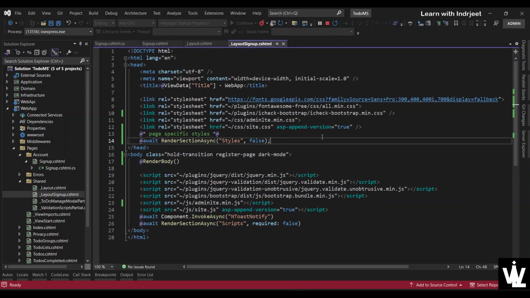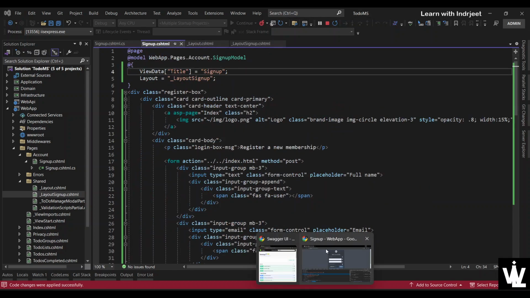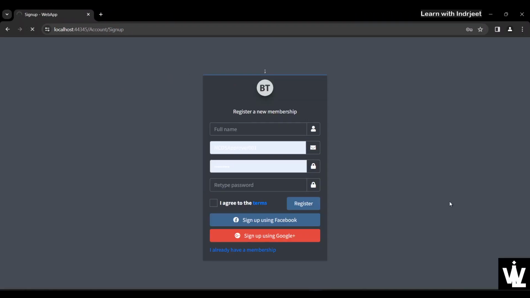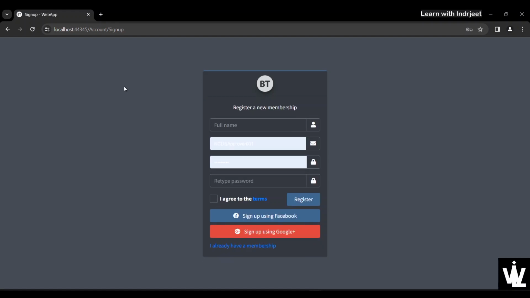Okay, fine. So this semicolon was extra. Let's go ahead and look at it again. Let's refresh that. Okay, now the logo is fine.